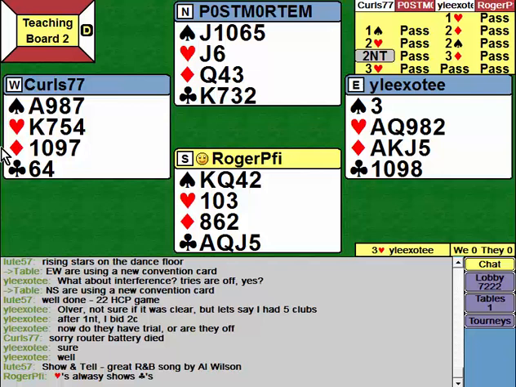Can we have a lead, Roger? Just claim nine tricks, guys. Even though you're actually probably going to make 10.